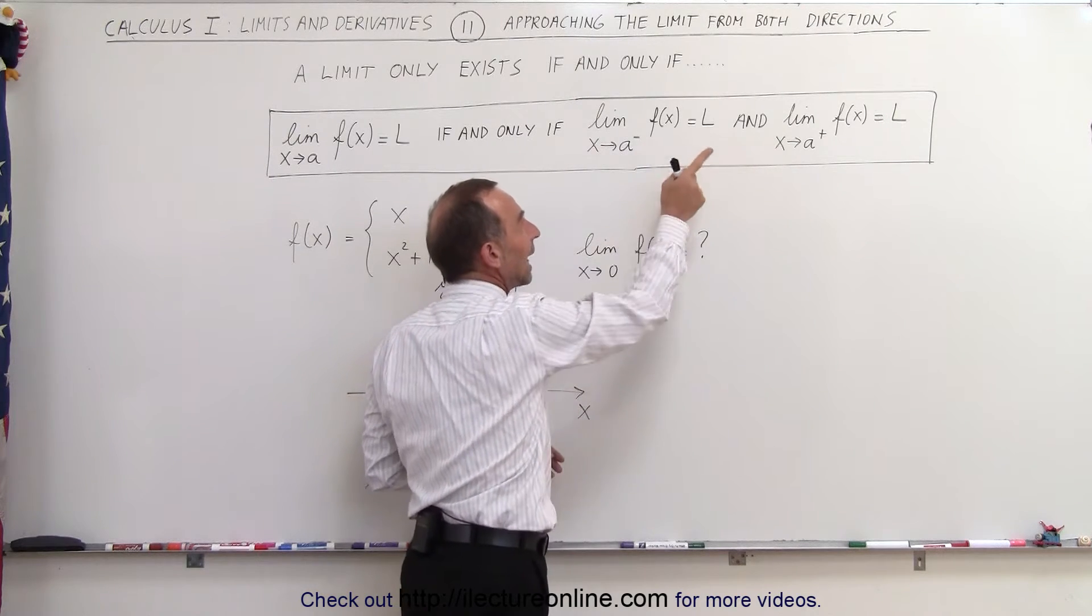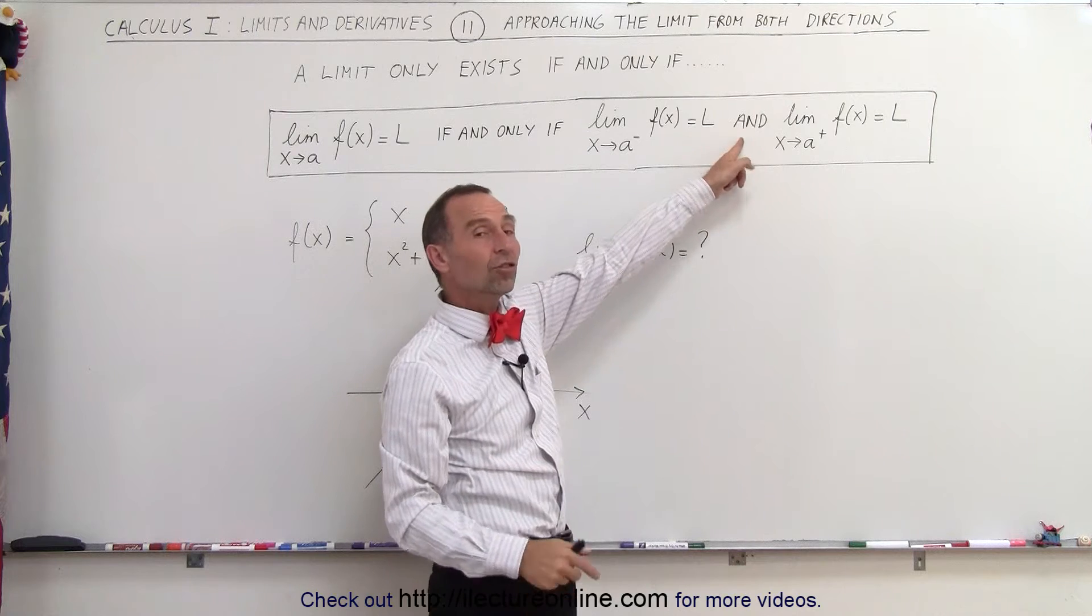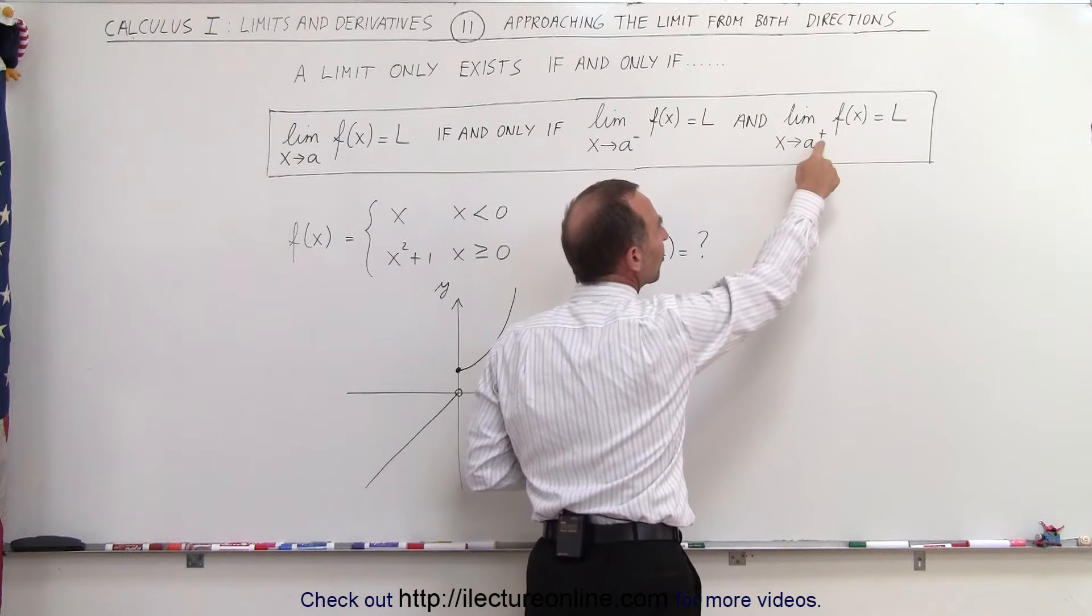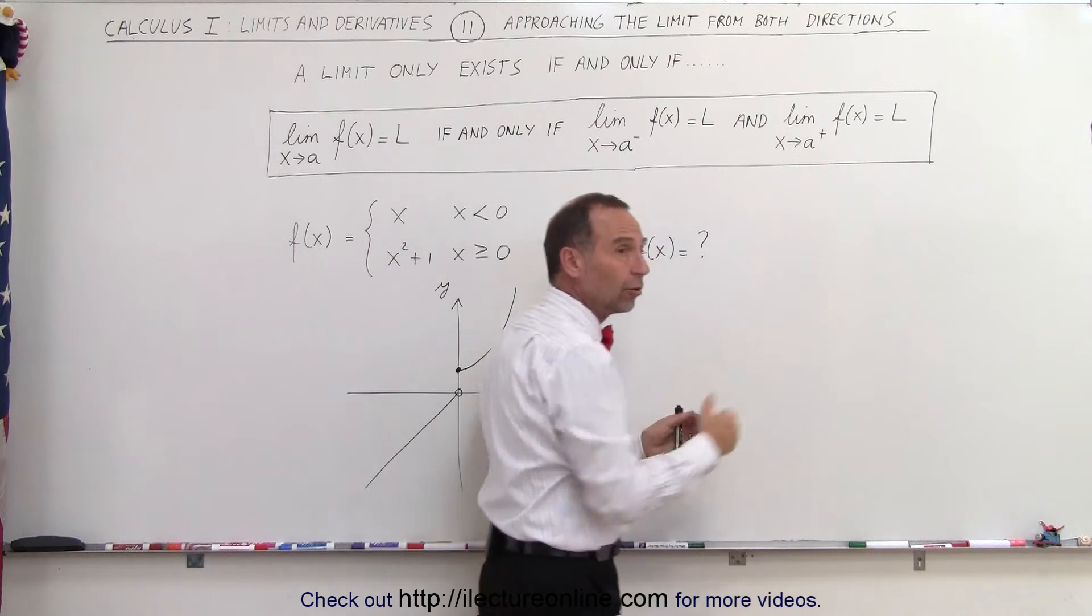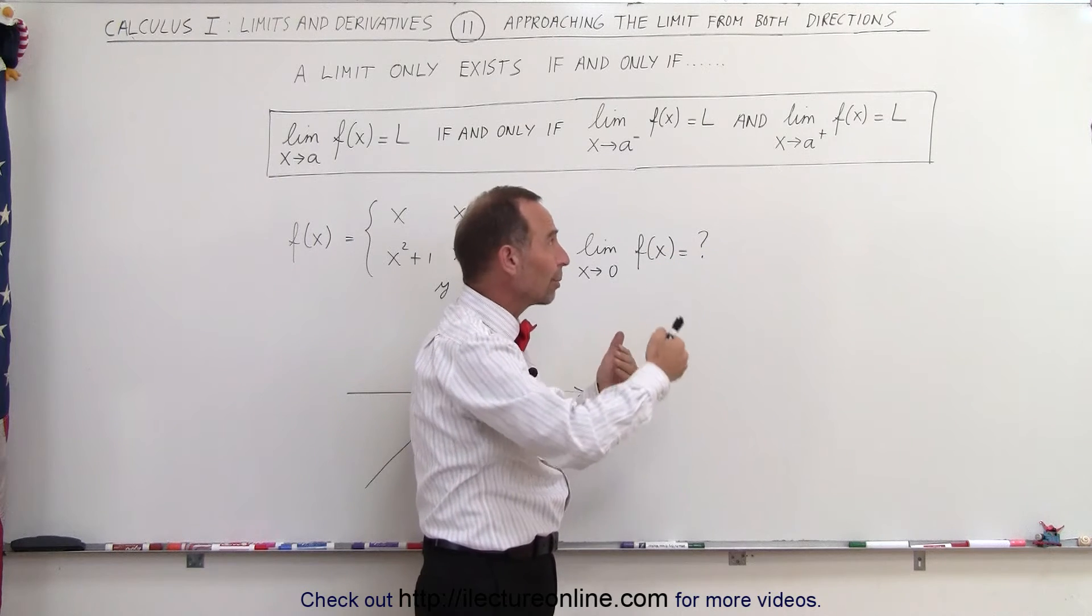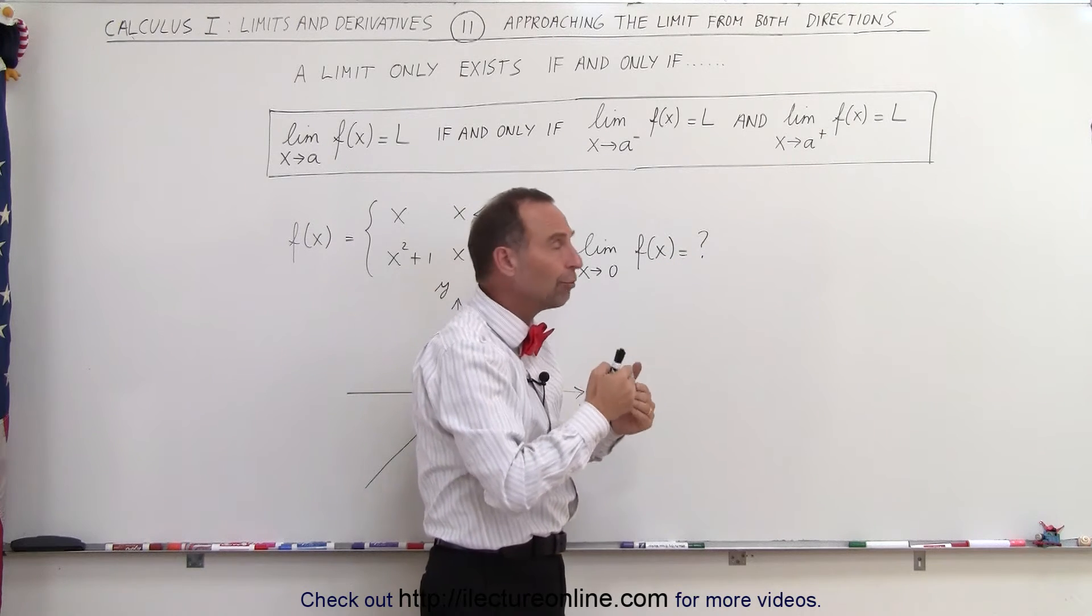And if we then get the limit, and at the same time it's an and condition, so both conditions must be true. If we take the limit as x approaches a, but from above, meaning from the right side, so a is equal to 3, how about 3.5, 3.4, 3.3, 3.2, 3.1, 3.01 and so forth.